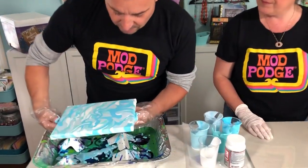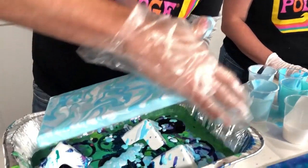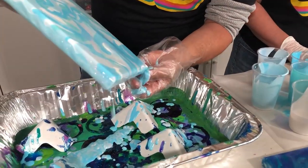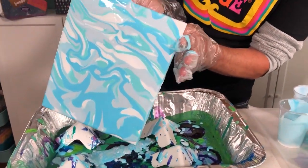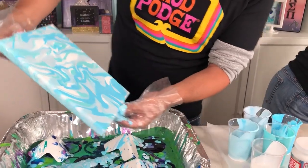So what I like to do then is come to the sides and just tap it. You want to cover all that canvas. See right here, we got a little spot right there. You just wiggle it and it moves right in. Then I'm going to tap it around like this, and see that, we got everything covered. Now I'm going to place it down.